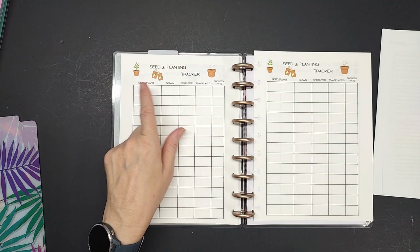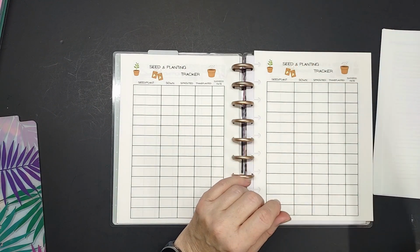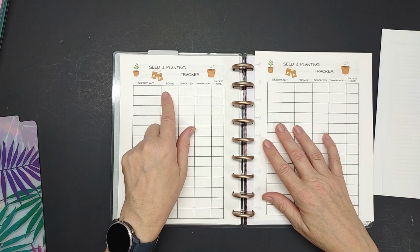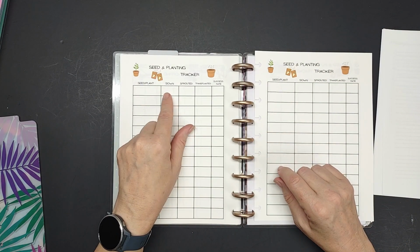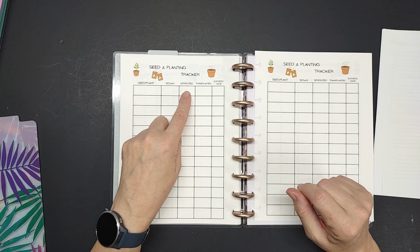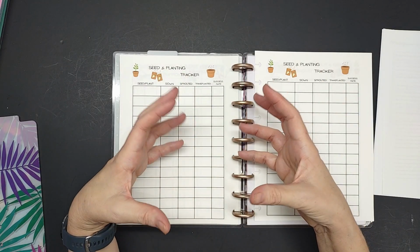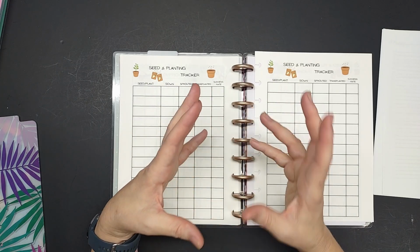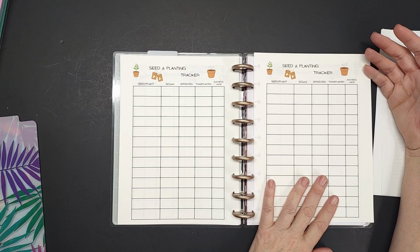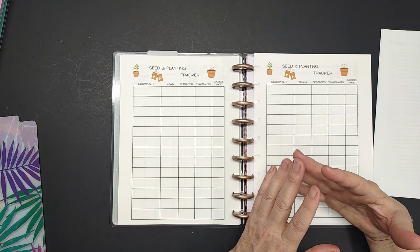But I can write down that they were sown, and then if I transplant. If we start things early for the sale, or start things early for our garden, then we can put how many seeds were sown, and then how many sprouted, how many actually came up, and then how many transplanted. Because if you have them started in little pots, cups, or whatever, or in a hotbed, then you're going to want to transfer them to a garden, because we have to start them in a hotbed or inside because of where we're at.